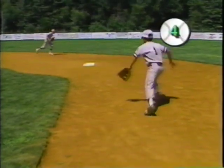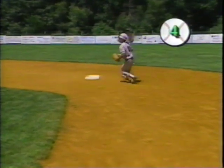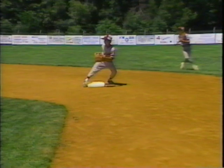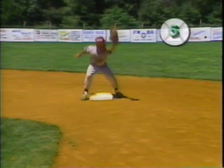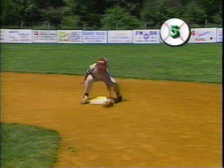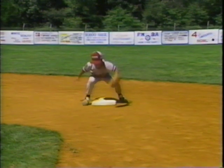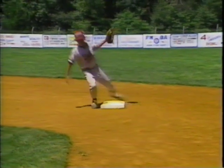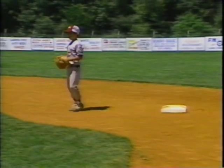When the steal is on, the fielder covering second should run as fast as he can to the base and straddle it, putting his right foot on the infield side of the bag, his left foot on the outfield side of the bag. Catch the ball and place your glove right in front of the base with the backside facing the runner. That way he can't kick the ball loose and will have to touch your glove to touch the base. Once the tag is made, you should pull your hand up to avoid injury, but don't move your glove to tag him or swipe at him. It's easier to miss the tag that way.